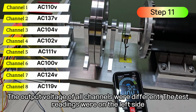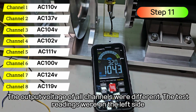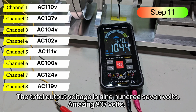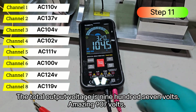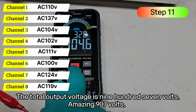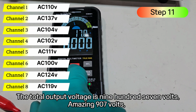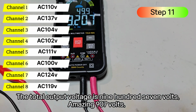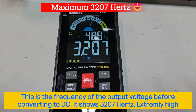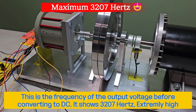The output voltage of all channels were different. The test readings were on the left side. The total output voltage is 907 volts. Amazing, 907 volts. This is the frequency of the output voltage before converting to DC. It shows 3207 Hz, extremely high.